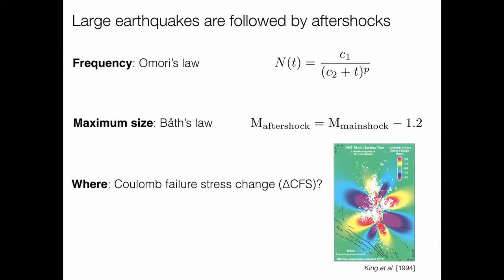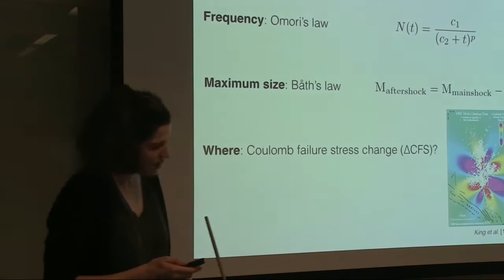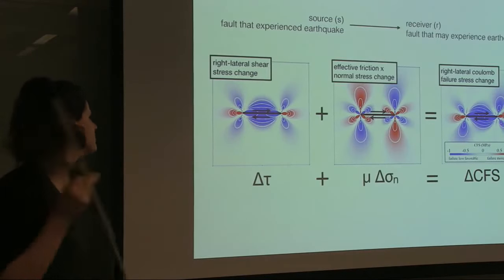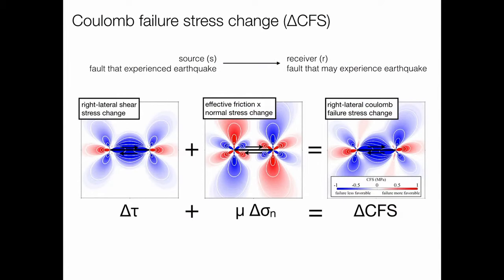And maybe the most widely used criterion for explaining aftershock locations is the Coulomb failure stress change criterion. These are the colors in this King et al. figure. Under this hypothesis, you'd expect that regions with negative Coulomb failure stress change values might have suppressed seismicity, whereas regions with positive Coulomb failure stress change values due to the main shock might have enhanced seismicity. Coulomb failure stress change has been successful in a lot of different cases, but there have also been some cases where it seems to not be quite so successful.